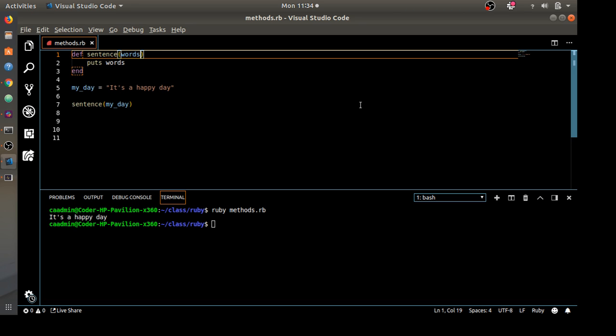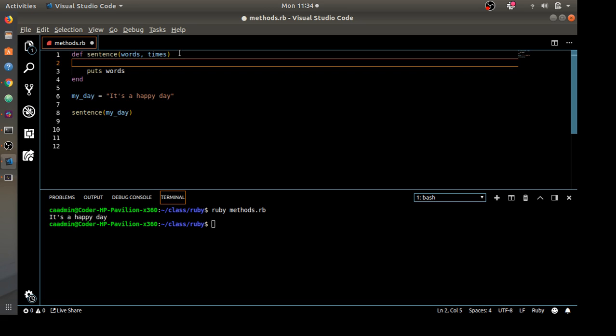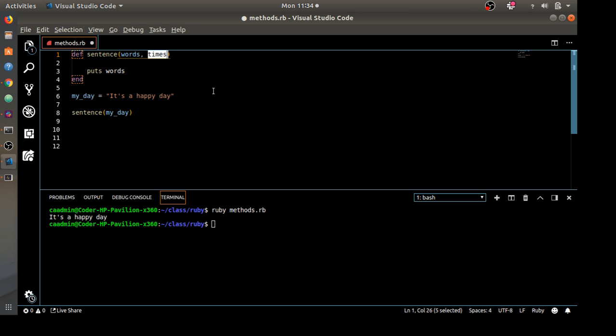Okay. How about if we wanted to print it a certain number of times inside of this method? Then how could I implement this method? If I wanted to say I'm going to print whatever gets passed that many times, what would I put in this method? Or maybe I won't call it times because that might be weird. All right, how about we call it number?